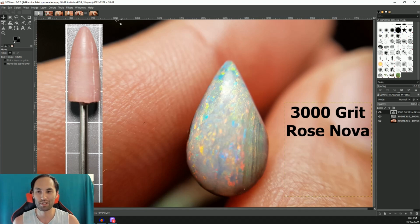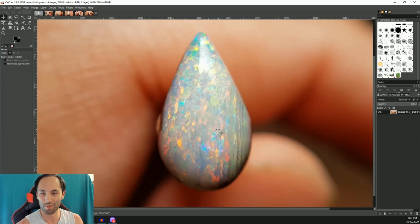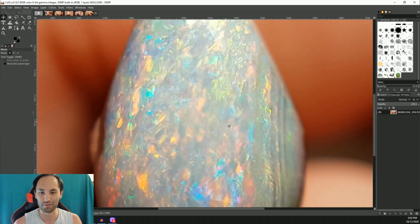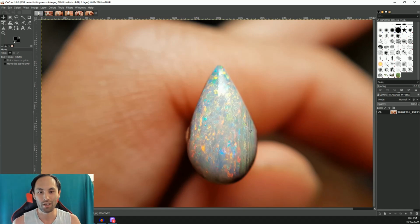But once you've got to this stage and you're pretty much happy with your pre-polish, that's when you switch over to the cerium oxide and just give it the final polish. Now it doesn't look all that great in this picture. I don't think I put the macro lens on. No, I did put the macro lens on. The macro lens is causing a little bit of focusing issues, but you should see that the pattern now is clearly identifiable. All the lines and stuff are visible. I wish they weren't there. It's a bit of character, but it would have been nice if the whole stone looked like this and you get that nice mirror finish.